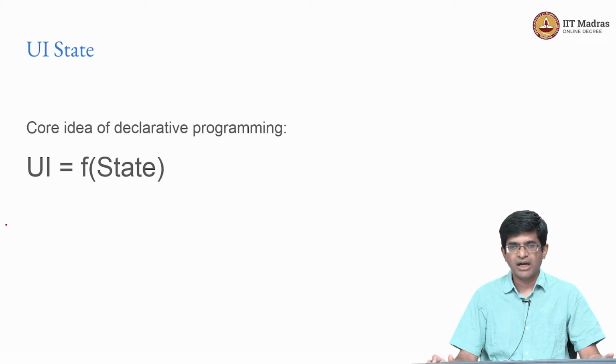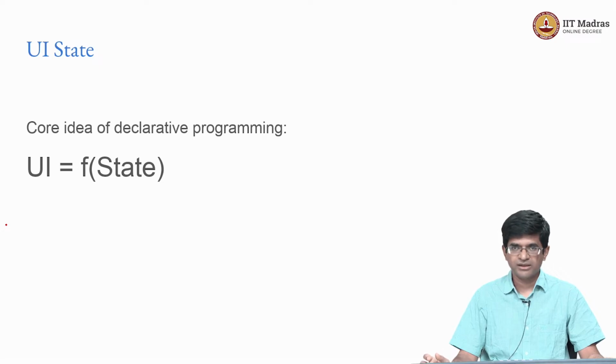We have already understood the concept of state in a couple of different contexts so far, right? One of course is the entire system state, which is maintained at the server and which is used by the server in order to decide how to respond to a given request from a client. On the other hand, we also have this notion of what's called the application state as seen by the user, right, which means that there is some notion of variables or values that need to be stored at the front end.